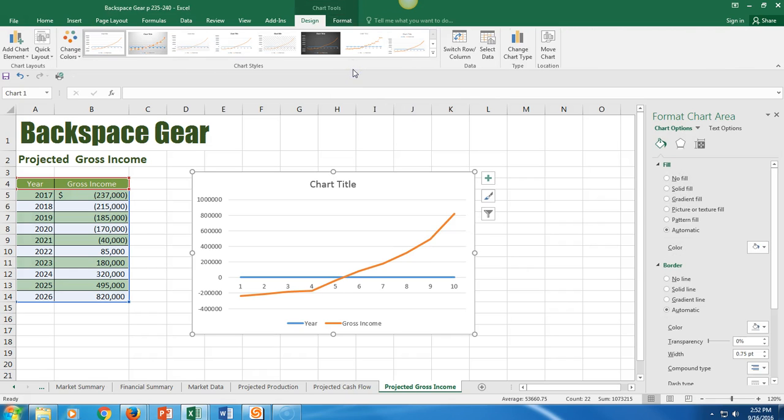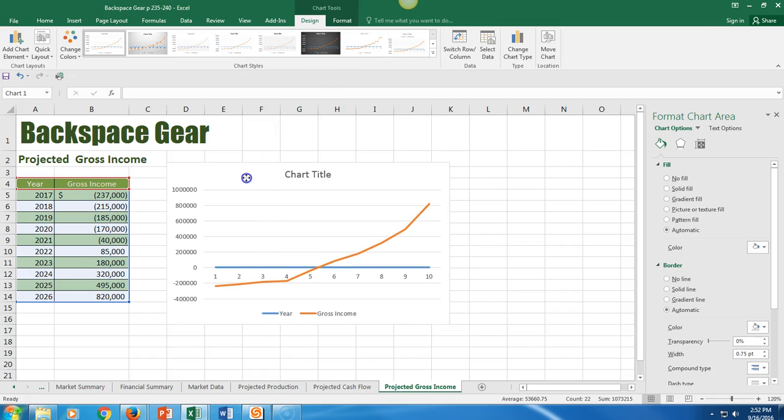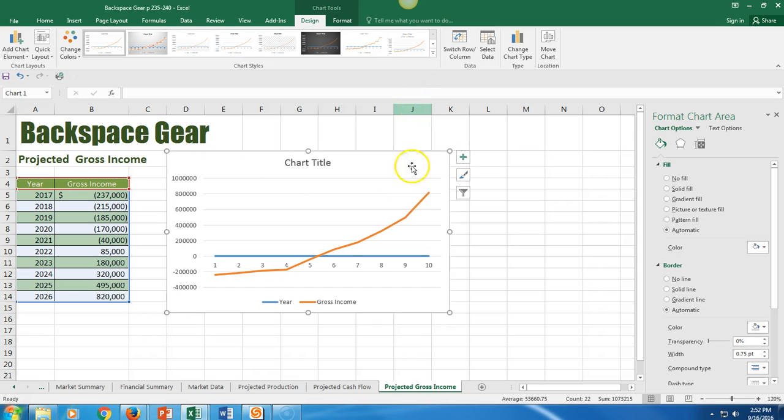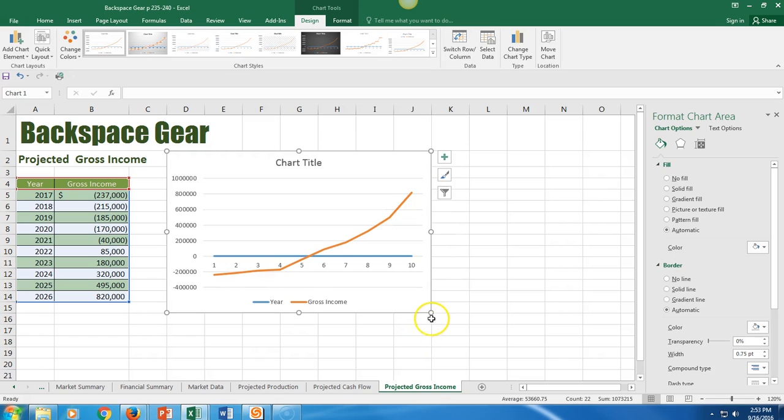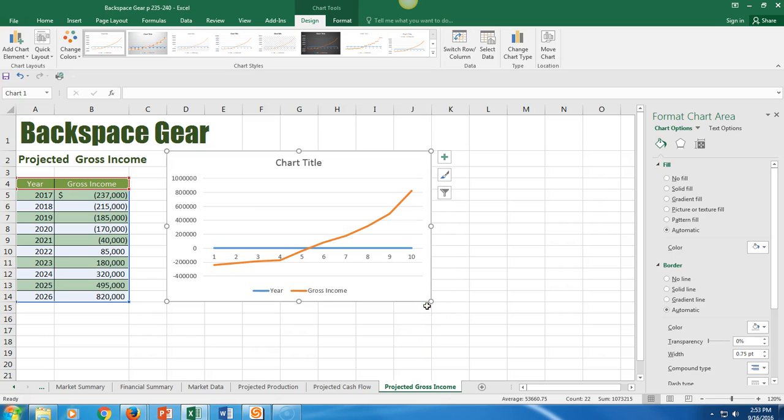Move the chart to D2 through J14. D2, here's J14. No, I'm on 15, aren't I? I should really learn to scroll over. All right, so it said D2, here's D, and here's 2, and here's J, and here's 14. Pop save really quick and turn the page. I started to say turn the channel. Don't turn the channel, just turn the page to page 236 to edit the chart's data source.